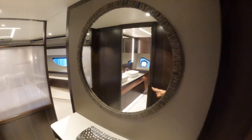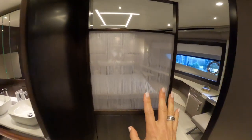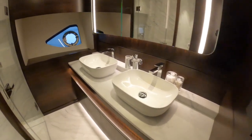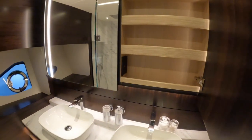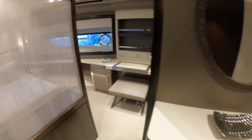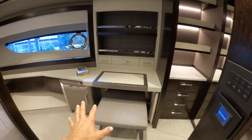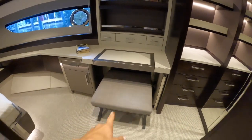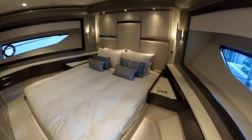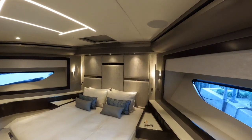There's a nice mirror featured over the top, and this area is sectioned off by a piece of textured glass — I love the texture in that. It just breaks it up so that if you have the door open to the cabin it doesn't look straight into the bed, giving a sense of privacy. In the VIP, off to the left we have the head with double vanities, storage behind mirrors, and a nice big shower with a rain shower overhead and a separate handheld unit. Your toilet is behind there. Coming into the cabin proper, there's this lovely desk area — I love that ottoman-style cushion there; it's just beautiful. And this cabin carries all those lovely little details around the bed as well.